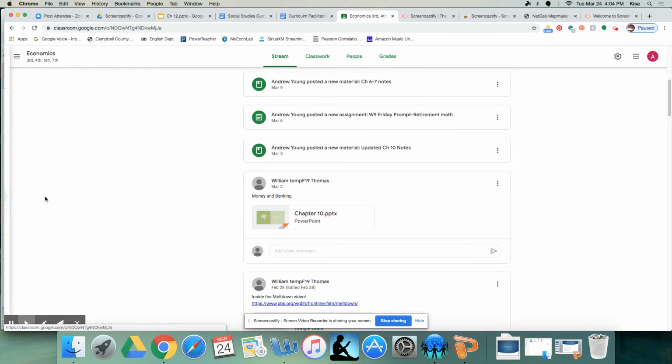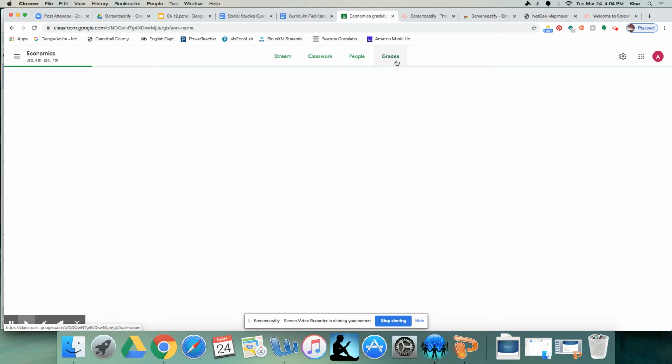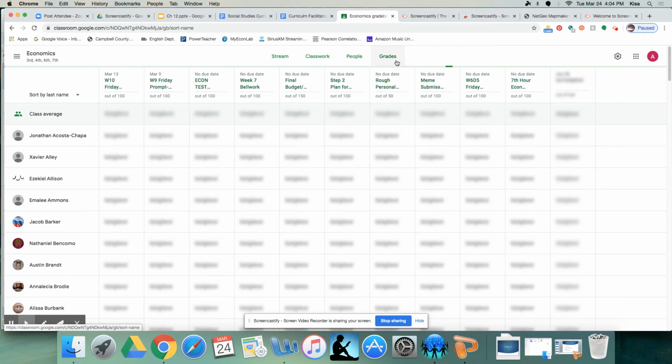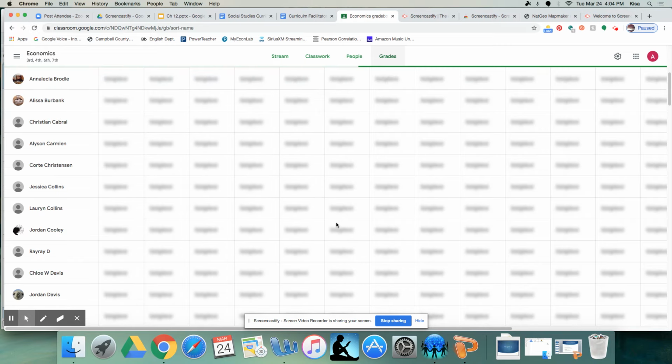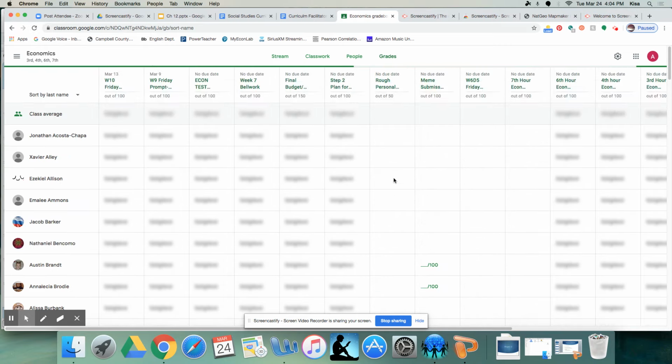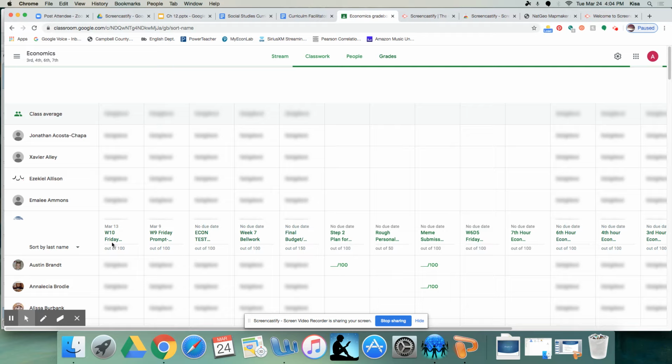When you do that and start putting in grades, it actually creates a grade book for you. Okay, I don't really use it a whole lot, but it will create a grade book for you here. It's being a little bit slow right now, but it'll put up all the grades that you can see and everything. So you can use this as a good way to keep track of stuff before you even put it into PowerSchool or anything else.